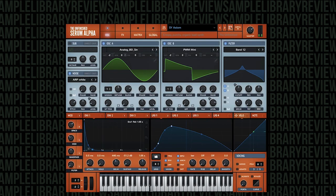That's got the craziest kind of Shepard tone thing. Feels like it's continuously going up. That's clever as hell. Outstanding. I love that. Hopefully we're going to see a lot more Unfinished stuff for Serum as soon as possible, please. And we'll just play a couple more to finish it off.